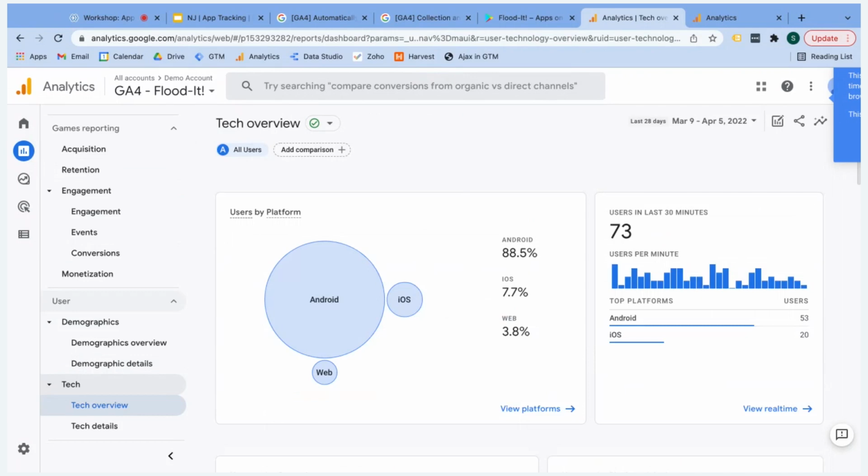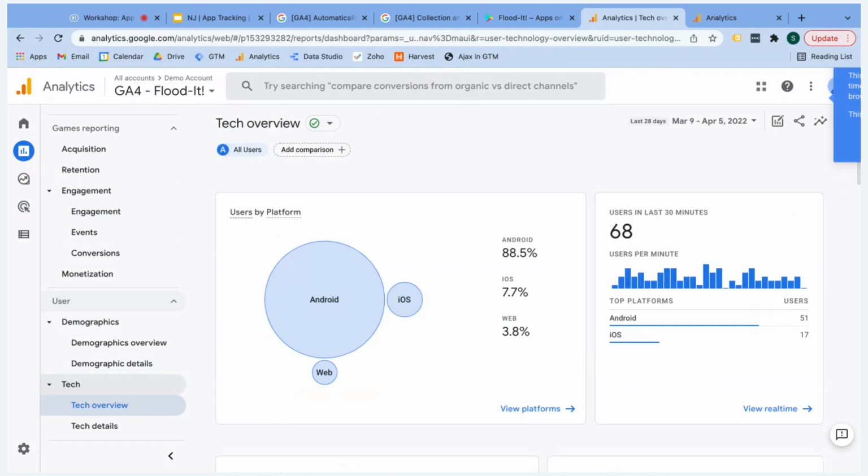But if you were an app developer and your app has a login function and your website has a login function, if you have a user ID, the really cool thing with GA4 is that you can connect a user's behavior in your app and your website into a single stream of information for that user, provided they're signed in and the user ID is passed between the two platforms.